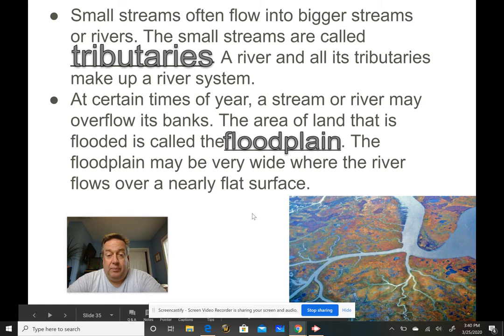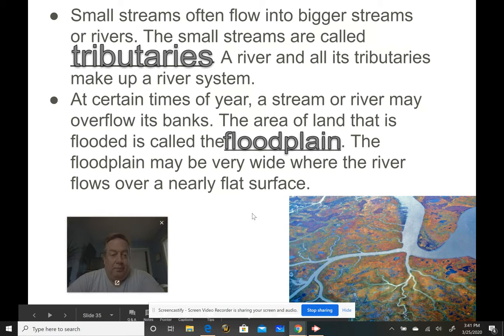So why do you think people might live there if we know that this is an area that floods? Well, if the river is flooding, that means it's taking all of this sediment and all the nutrients that it has, and it's overflowing and depositing those sediments. So this actually makes very good farmland. So we tend to want to grow a lot of crops in floodplains because the crops grow very, very well. All right, so we take the chance of living there, planting there, knowing that every few years, maybe once every 10 years or so, depending on the river, you're going to have a season where it floods.